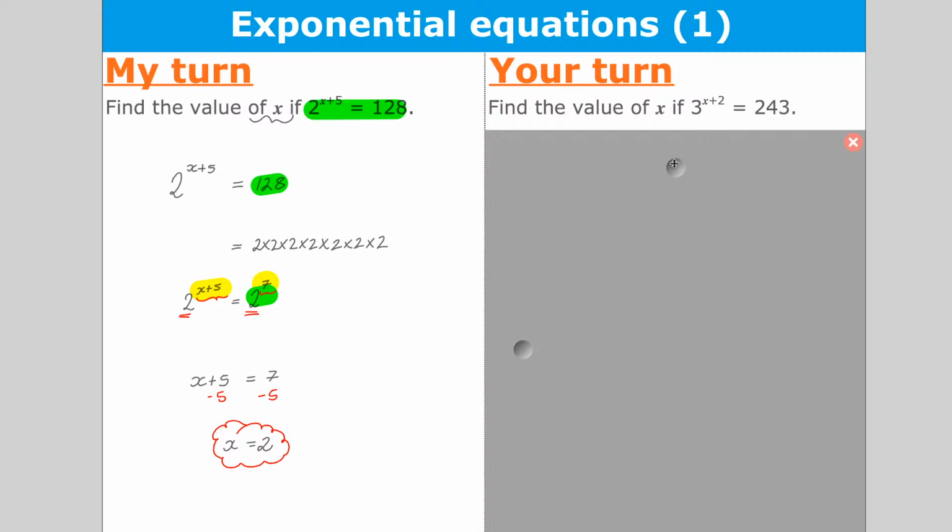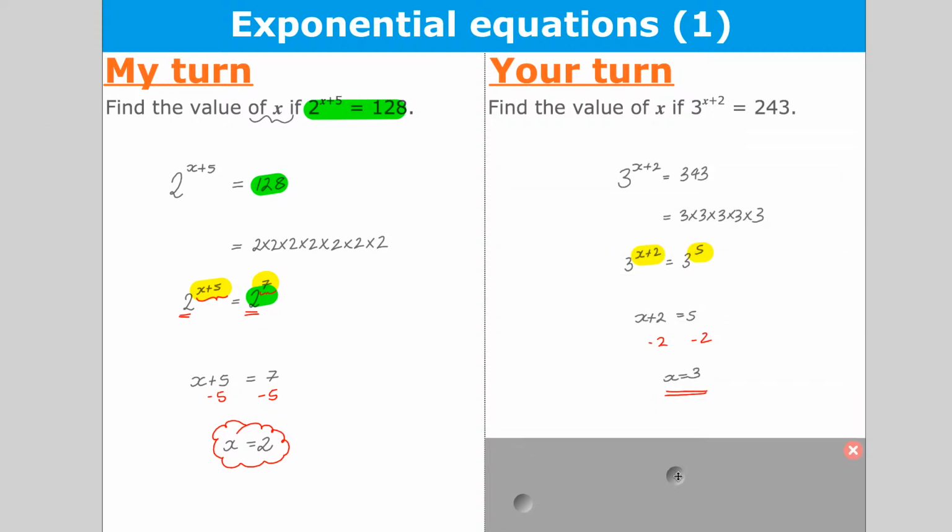So let's see what I got here. I also got x is 3. So many of you are getting x is 3, or the variable that x is equal to is 3. Very good. We've made a good start today, all right? So in A-level, there's going to be ways of solving more complicated ones of these using logs and all sorts. But today, let's just start here and see where we get to. What a good start.